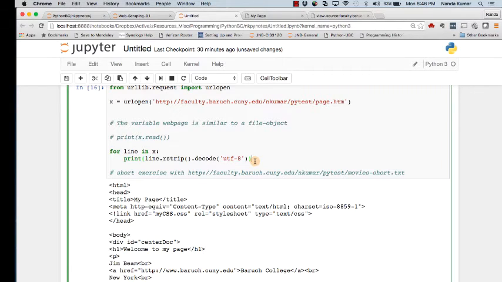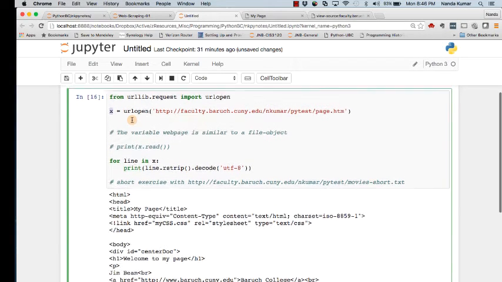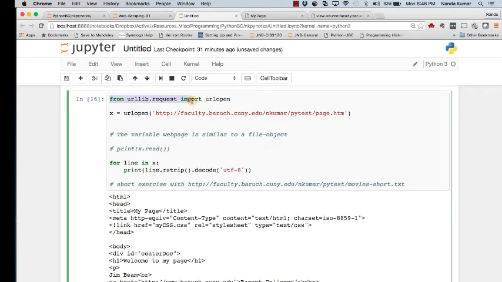Okay, so hopefully this is clear, and this is something that should be familiar to you because all of this code, we've done this before in files. I mentioned this is similar to a file object. The only difference now is that we have a new package that we opened, right? And then we are using this command, urlopen, this function, and we're providing an argument. That's basically a web page.